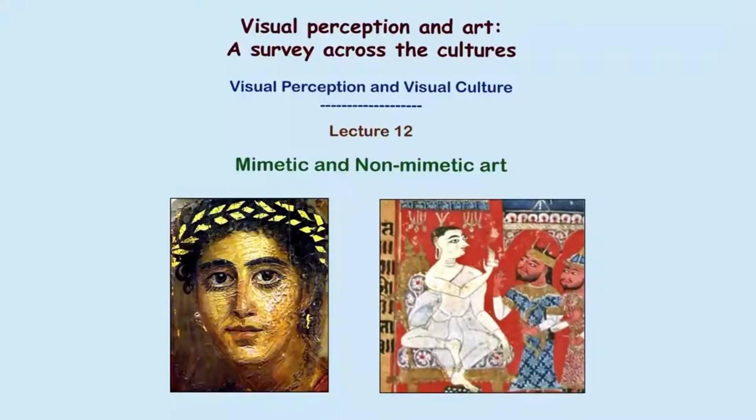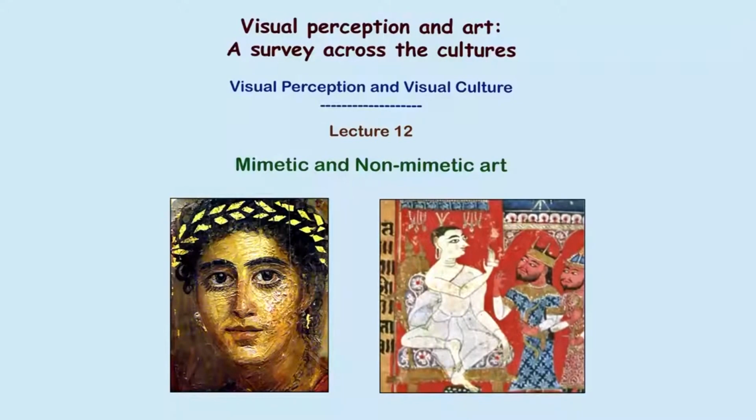Generally speaking, mimetic art is that kind of art, be it painting or sculpture, where the reference to the real world is very strong. I mean, all arts, generally speaking, unless it is a purely abstract painting, the reference to the real world, the reference to the natural world is usually there. It is just a matter of degree that in some cases the reference is very strong, and in certain cases the reference is not so strong, but the reference is always there.